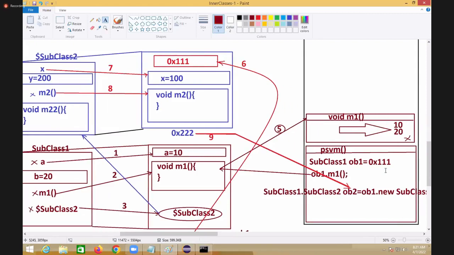Yesterday's diagram, today's diagram. Both you take a printout, if possible on the same paper, and look at it. The two models are very important. One is static member inner class, one is instance. Third class is not there, whether it is static or non-static. Only two models will be there. So in a single sheet, take a printout and keep it. Whenever you want, open it and see the two models. In static, there is a link between the classes. In instance, there is a link between the objects. That is the diagram.